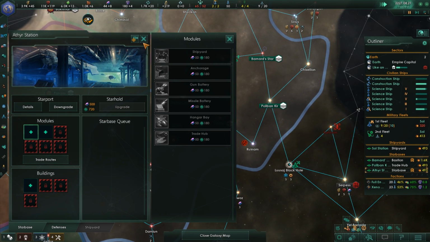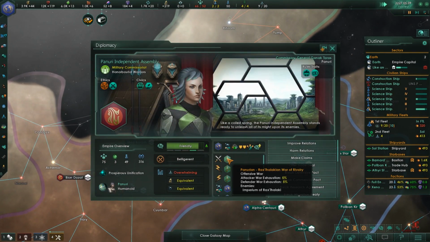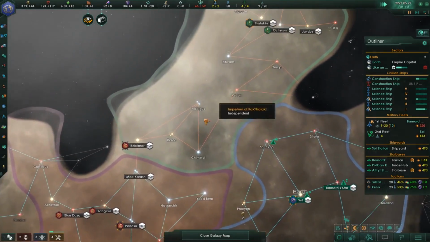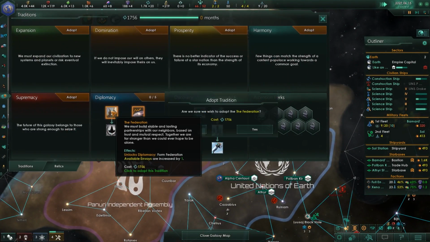What are we going to use this star base for? Well, we can take a look at that later. Oh my god, are they at war with the Panorians? Oh no, the Panoria are at war with our rivals. How fascinating. Evading hostile fleet.